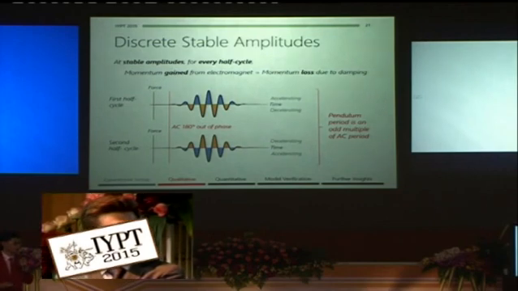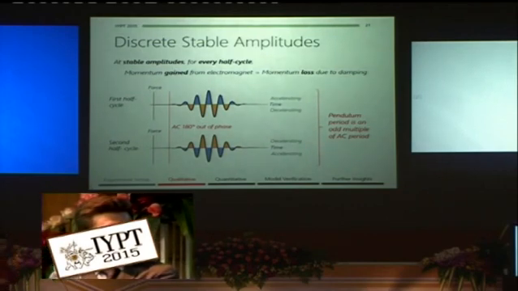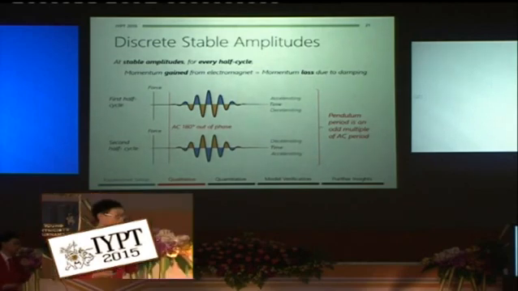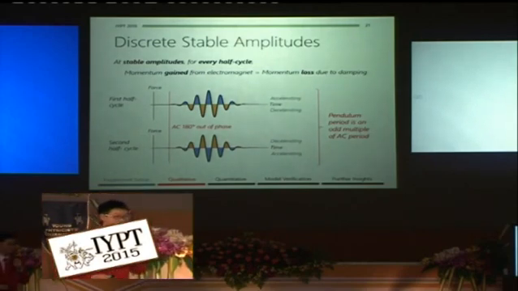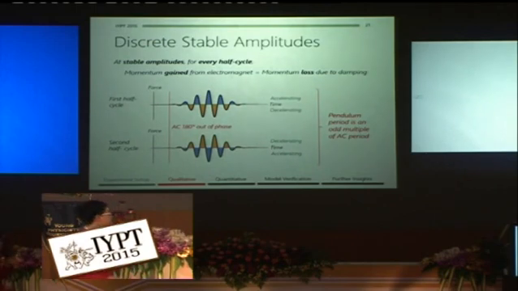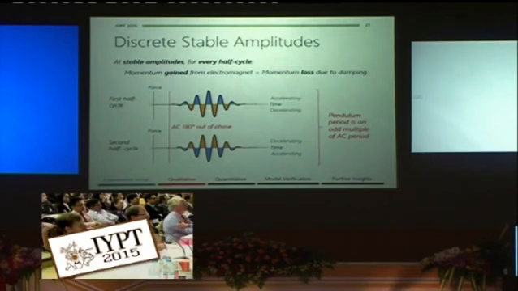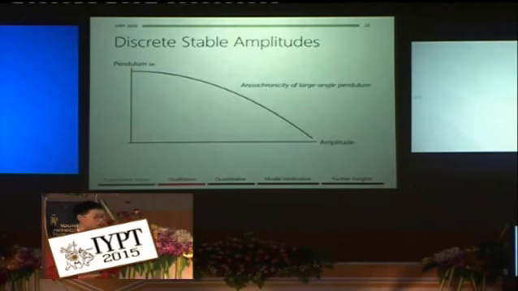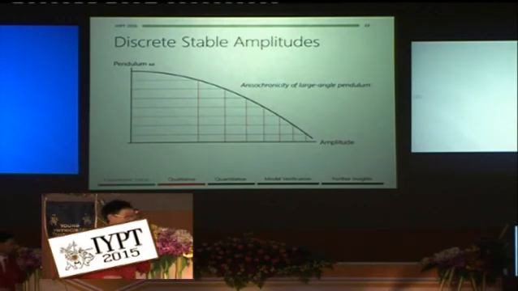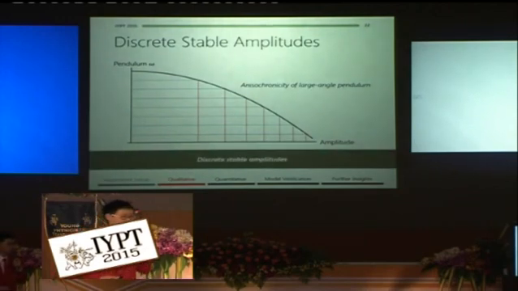So first we recall the energy condition that at stable amplitudes, the momentum gained in each half cycle must be equivalent to momentum lost due to damping effects. Now we note that for a sustained increase in momentum in every half cycle, the AC phase at times of entry into the interaction zone must be exactly opposite that of the preceding half cycle. This is because in between each half cycle, the pendulum has changed direction, and therefore the forces must change direction to continue accelerating our pendulum. This allows us to conclude that the pendulum period must be an odd multiple of the AC period. And since we now have a discrete set of stable frequencies for the pendulum, we will naturally have a discrete set of stable amplitudes, because for a pendulum, the frequency and the amplitude are related.